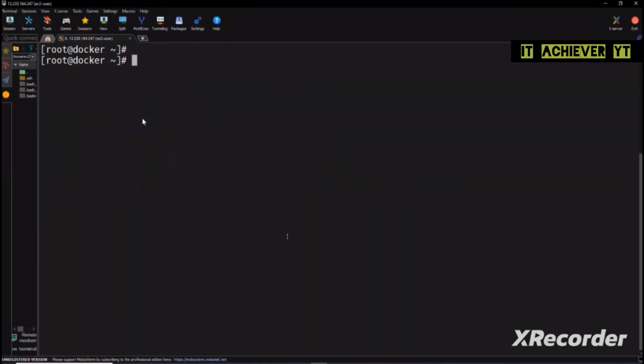Clear? So okay. Now we have the image ready. Why did I pull from Docker Hub? Because I don't have images here. Because I need to start the container with some image, right? There are 2 ways to create the image. One is pulling from Docker Hub. Another one is creating from a Dockerfile.